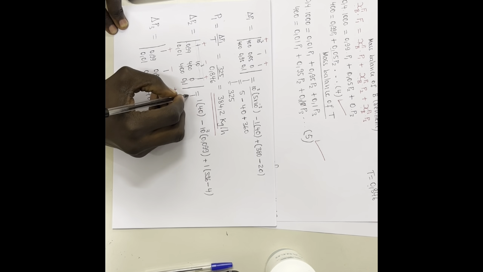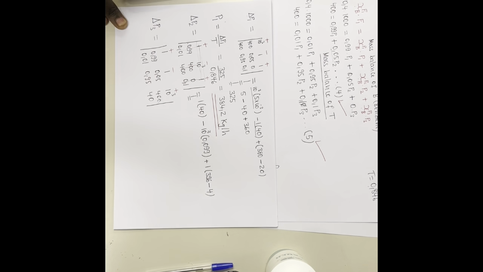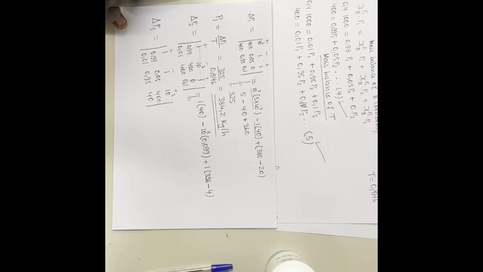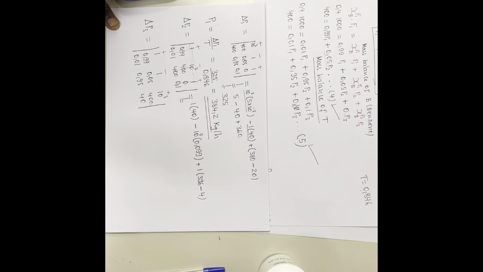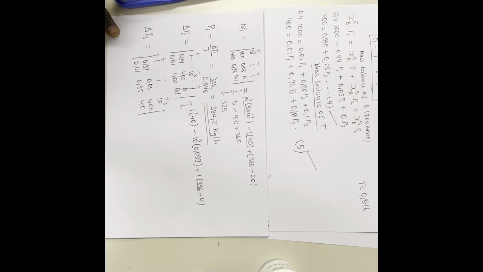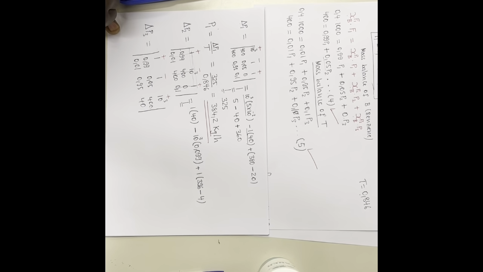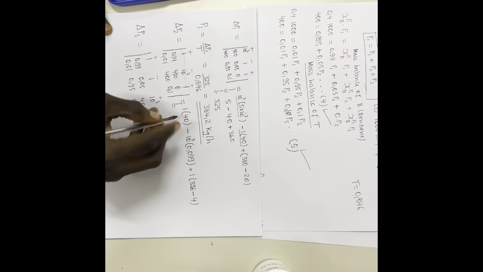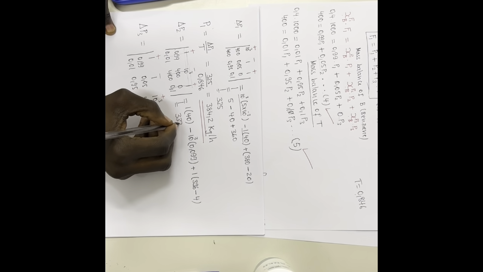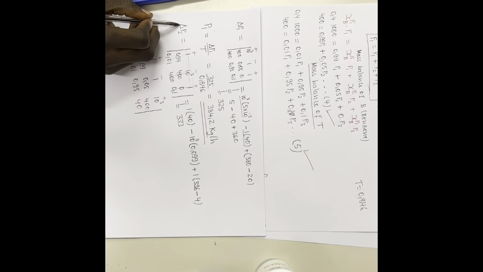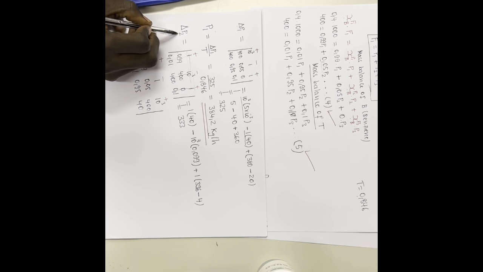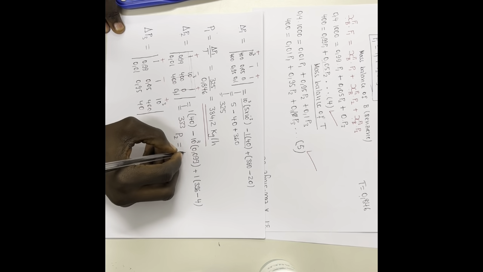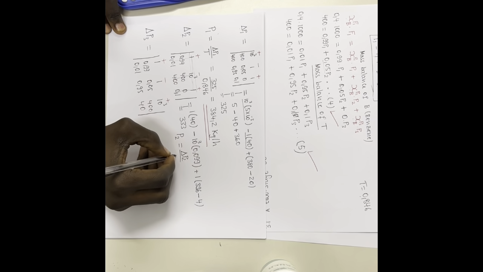So now from here, let's solve. So what is going to have 40? This number negative 1000 times 0.099 plus 396 minus 4. So you're going to find the answer 333. Now this is delta P2. So you have now to find P2. So let me just write here. P2 is what? It's going to be delta P2 divided by the determinant.